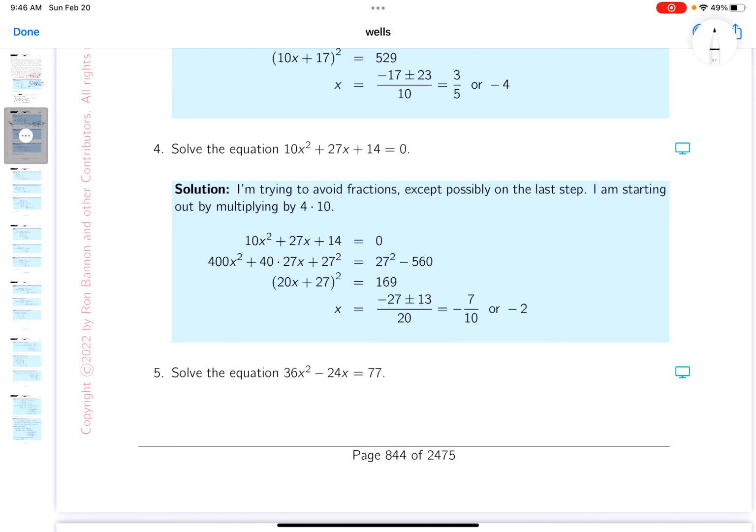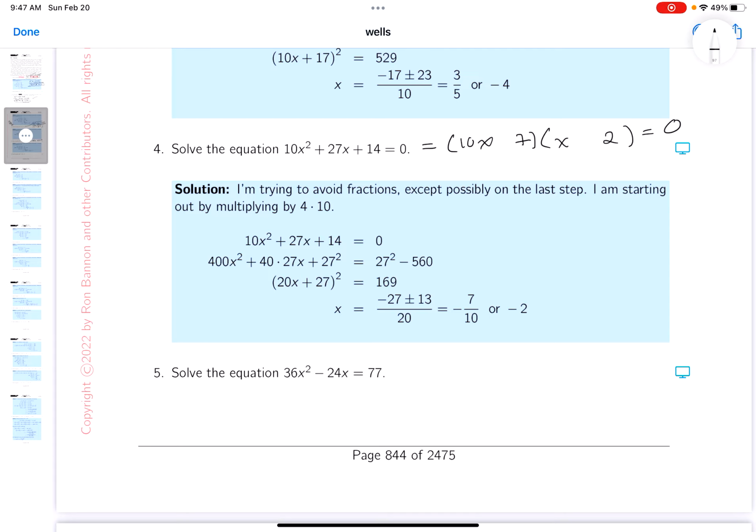All right. And what I'm going to try to do is just use the zero product rule initially. It's something I favor, but again, you may not favor that. And let me take a look at that. The 10 is kind of interesting because you can do 2 and 5 and 10 and 1. I'm going to try 10x and 1x. And the 14, I'm going to try 7 and 2. And this is equal to 0, right?